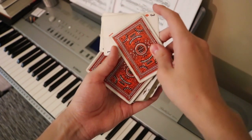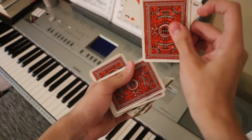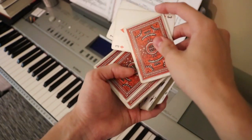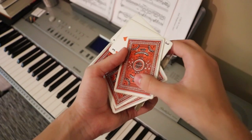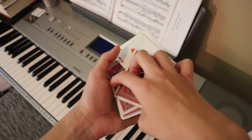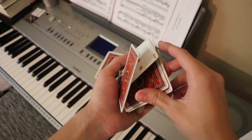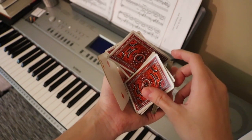This is naturally going to splay a little bit. We trap it here. If you imagine drawing a line from the corners up here to here, we have a straight line that should align with the long edge here. Trap that. You get it over here. We want this corner to be between these two corners down here against the base of the palm. We want to push on this corner here so that it levers that up, this flower-like arrangement.